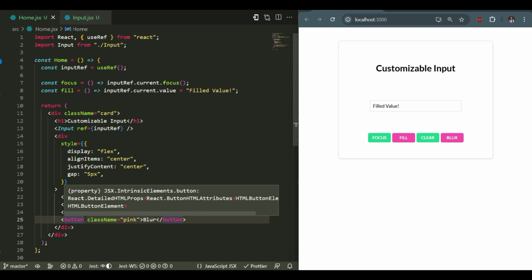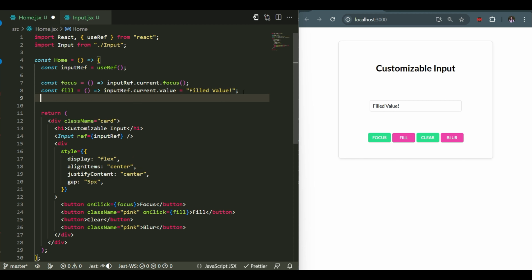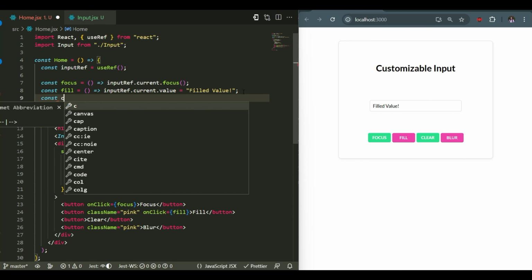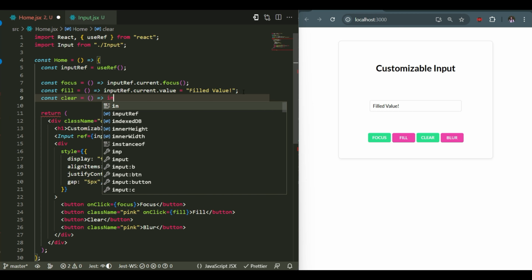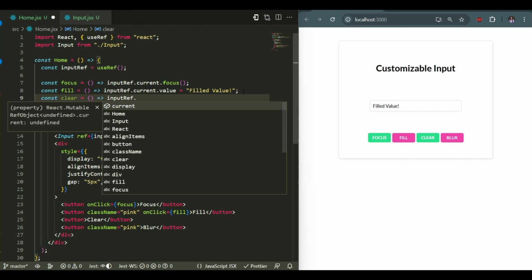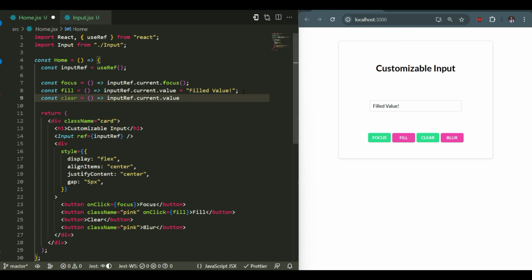Alright, the next button is the clear button. Now the functionality of the clear button is clear: on click of it we need to clear the value which is already entered in the input. So I will name the function clear, and what it needs to do is take the input reference, access the current property, and make its value an empty string.